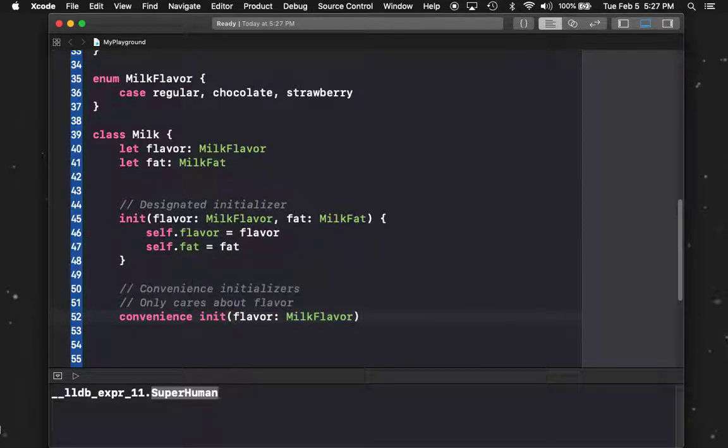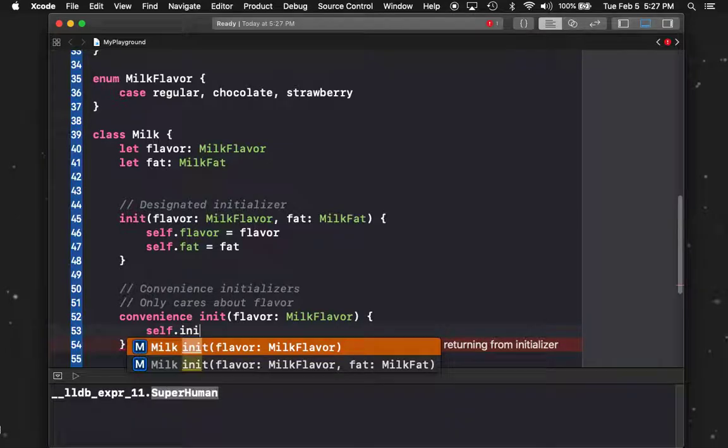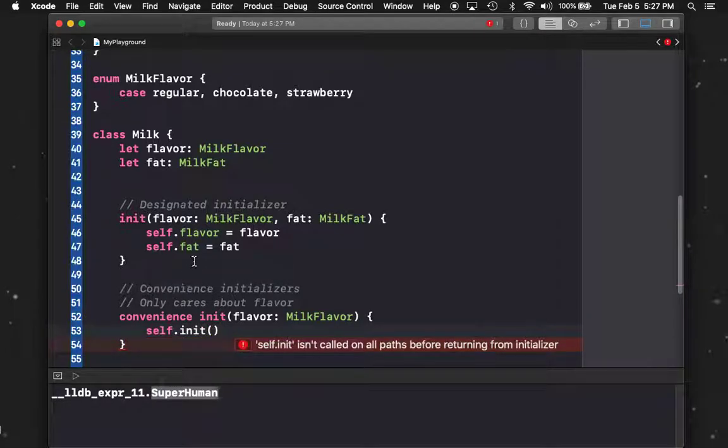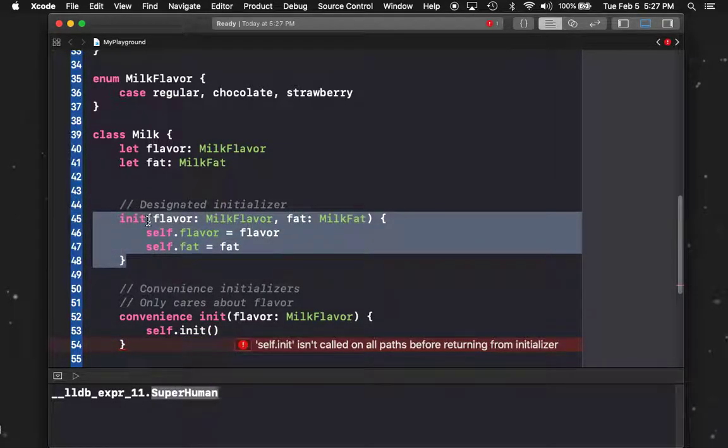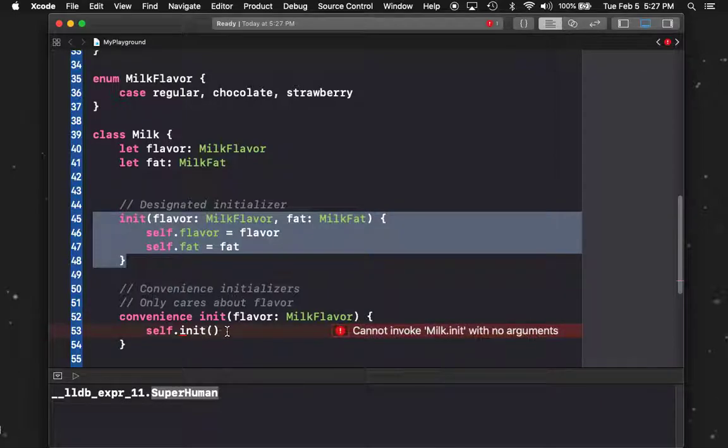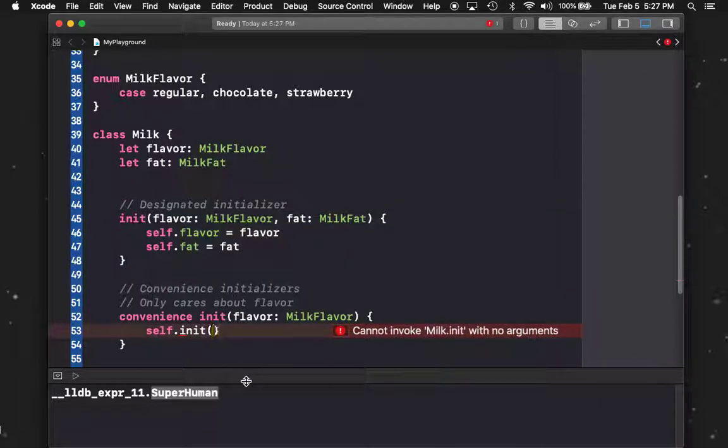So we're only going to have a flavor, and what you're going to do here is self.init. So it's going to use this same initializer, your designated initializer, and you're going to use that initializer to give it a different flavor.